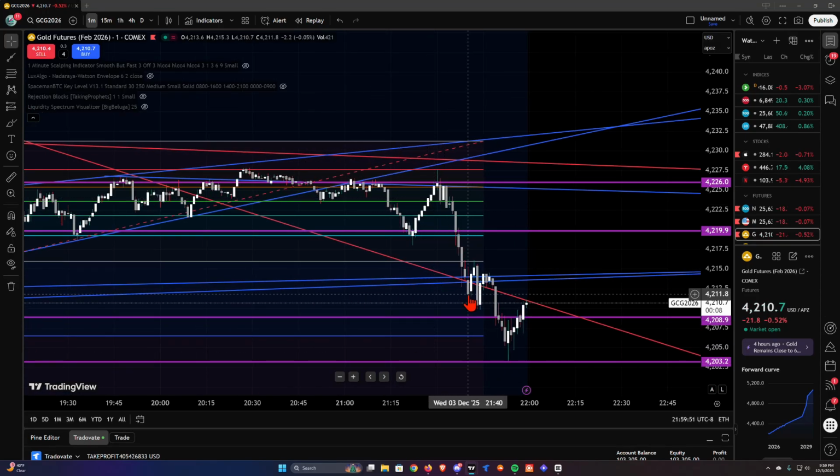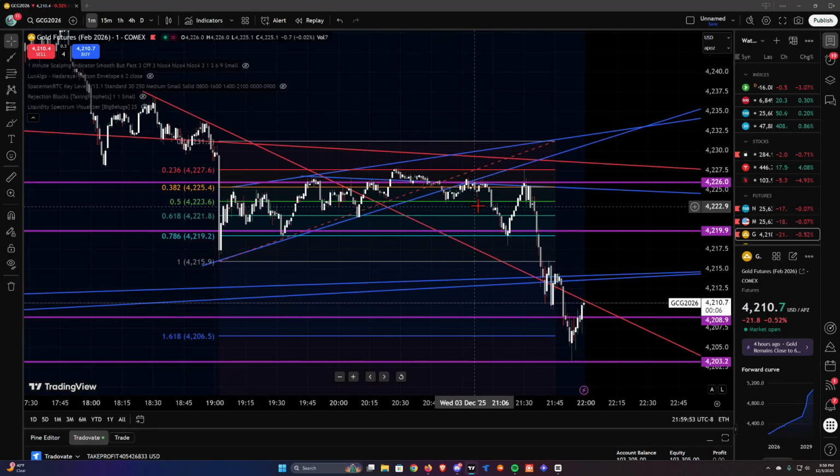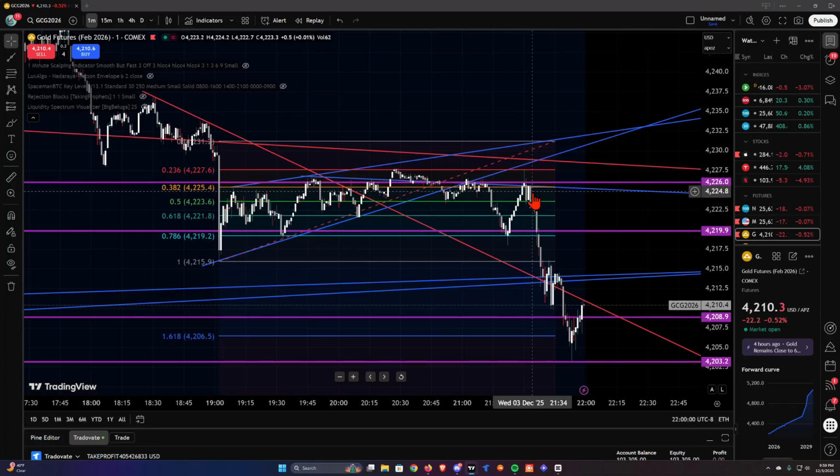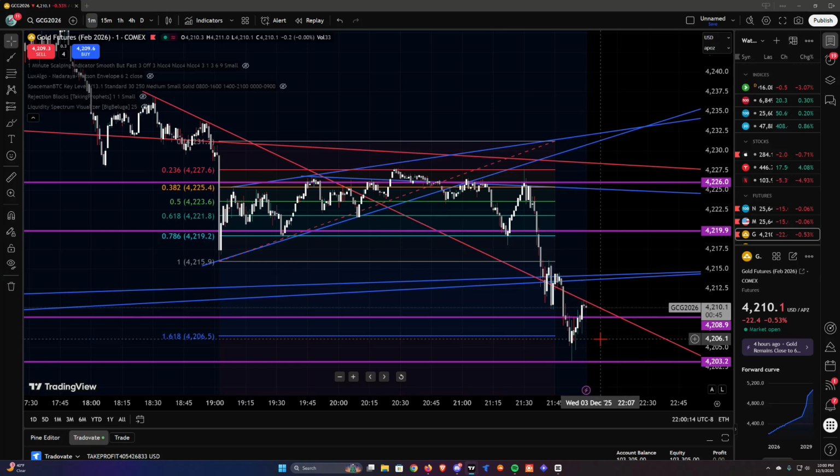So even after that drop there, this was the original entry here, from this drop to here, and then our secondary entry was right in the middle of this, and we stopped it right here. And then I caught another one as we were breaking the zone, just as we broke there. This candle was turning green here. I caught the entry, followed it all the way down, all the way to here, and just cashed out there.